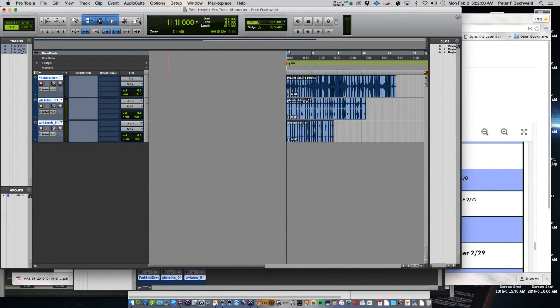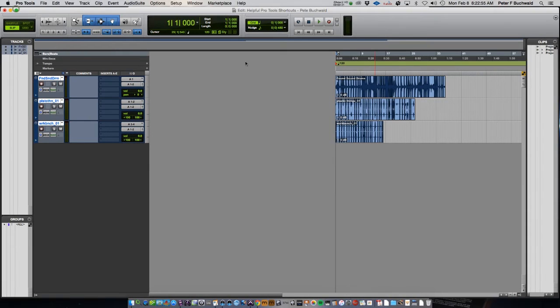First of all, I want to make sure these are set up in my preferred configuration, with these two highlighted, this one not, this one highlighted. And my Smart Tool slip mode will start there. Okay, also we're going to maximize this for the screen, and we are off.